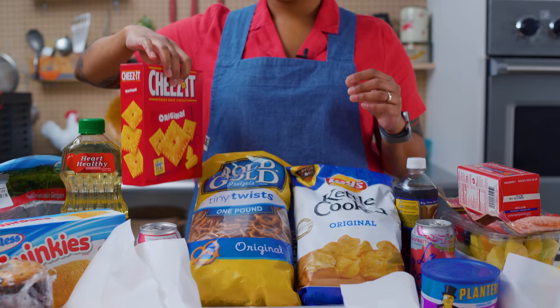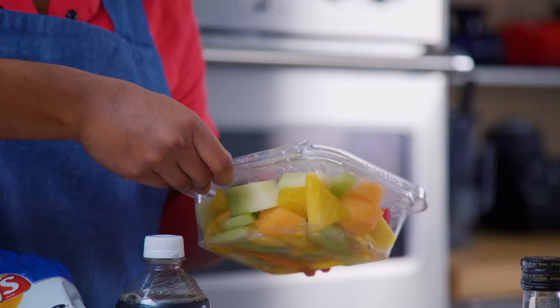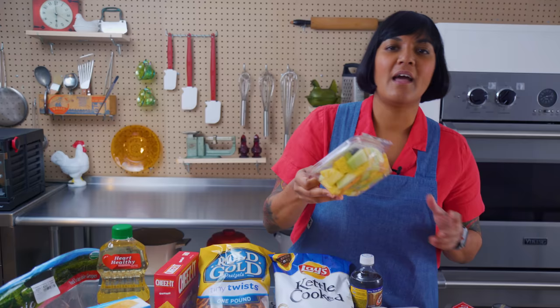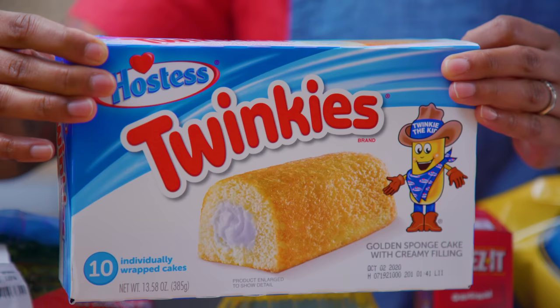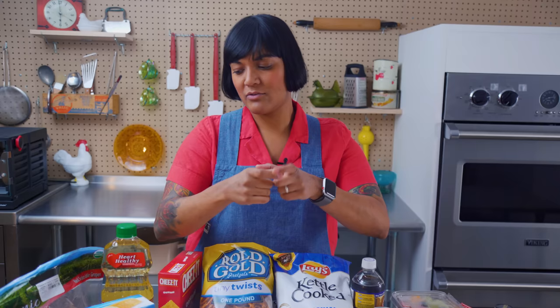And then pre-dessert, you need a palate cleanser. No better palate cleanser than LaCroix. Bodegas always have these mixed melon fruit cup things, and it's always really, really hard, unripe fruit. So I wanna compress it with some root beer and then top it with LaCroix ice. That sounds good. And then the Twinkies. Grand finale, Twinkie. I'm gonna turn the Twinkie into an ice cream sandwich. I'm gonna try and make a liquid sablé cookie with the cake and then swirl the cream in some ice cream that we also got from the bodega.